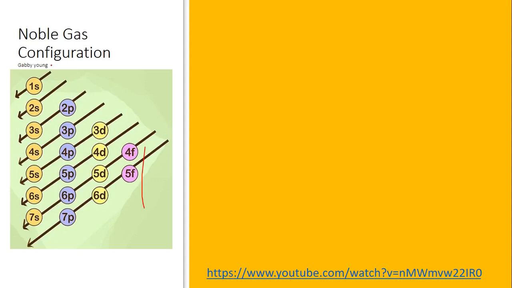Then you draw these diagonal lines, and these lines tell you what goes first. So first you fill the 1S, then you fill the 2S, then you fill the 2P, then you fill the 3S, then you fill the 3P, then you fill the 4S, then you fill the 3D, the 4P, the 5S. This works. The problem is it doesn't tell you how many electrons go into each. And also, if you draw it wrong, you get everything messed up.